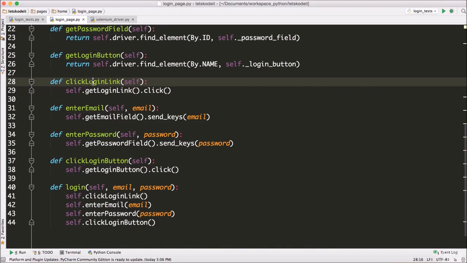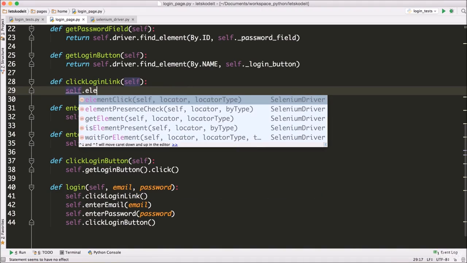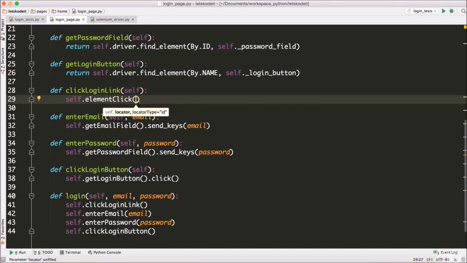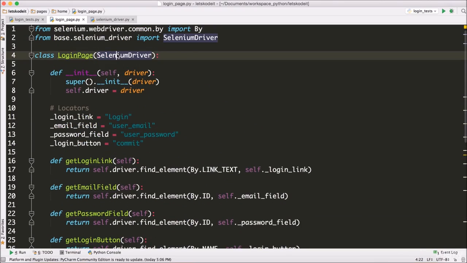So let's see. Click login link. We will say here, instead of first getting the element and dot click, we will say self dot element click. And if you see, everything is available here from the Selenium driver class because we inherited the Selenium driver class in the login page. Please do remember to follow this step. You always need to inherit it.